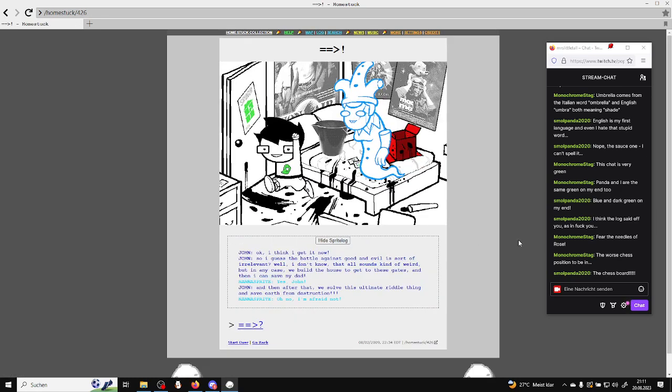Okay, I think I get it now. So I guess a battle against good and evil is sort of irrelevant. Well, I don't know. That all sounds kind of weird, but in any case, we build the house to get to these gates and then I can save my dad. Yes, John. And then after that, we solve this ultimate riddle thing and save Earth from destruction.